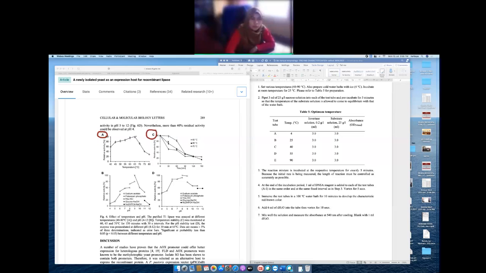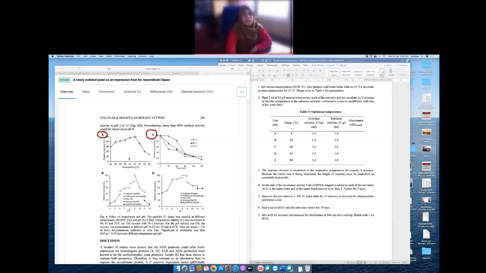Now we want to check. Since we know that this enzyme is a thermostable enzyme, we're going to check how long it can survive at the respective temperature. For this case, we have selected three temperatures: 60, 65, and 70. We do not blindly choose 90 or 100. We can, but if you incubate at 100, this enzyme may be just gone, nothing left. For this study, it is not done one time. We need to do it multiple times so that we know the range.